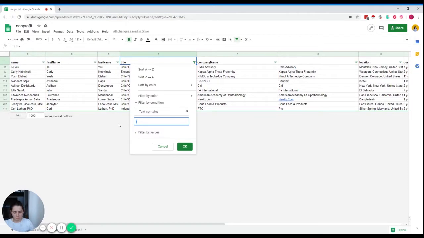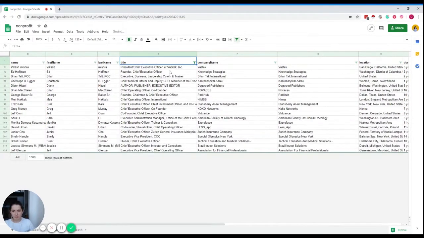So now I'm going to search for the comma and remove everything. If you have two titles, I would recommend to go for one. And I usually recommend to go for the higher title.